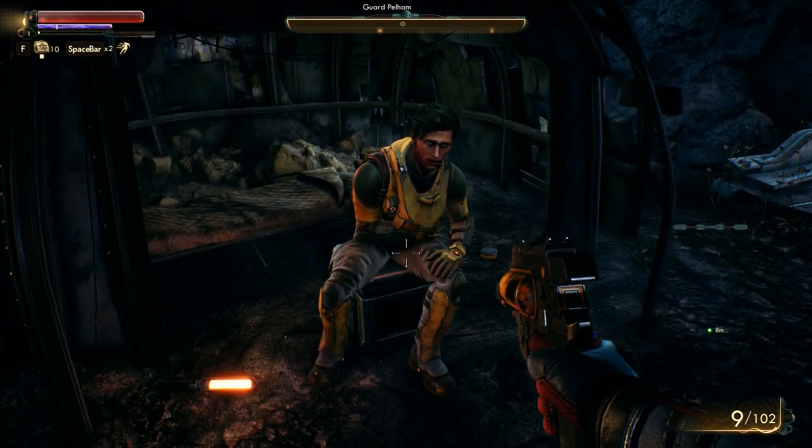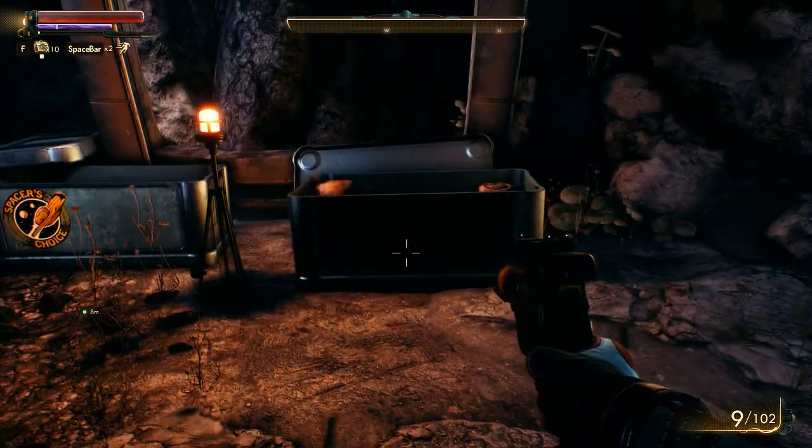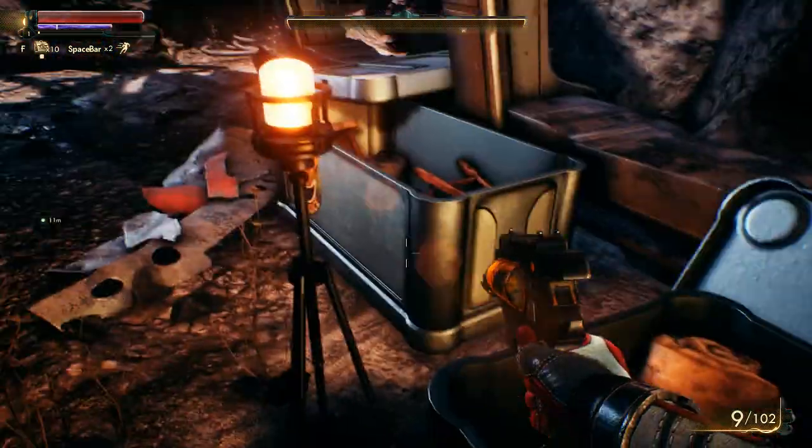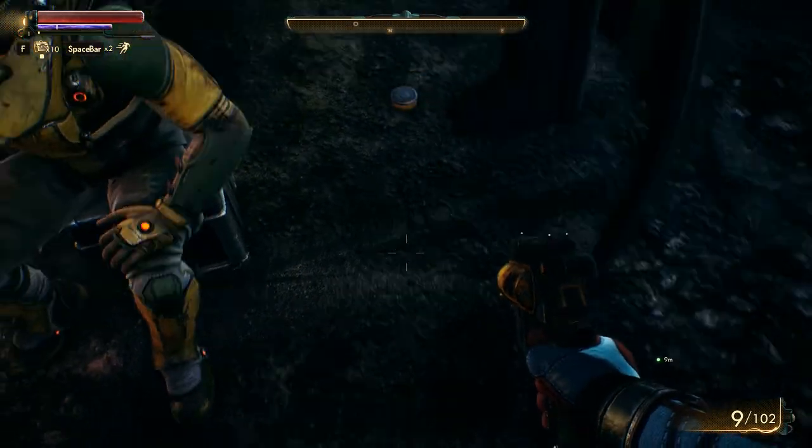Okay. Now I have a gun. I guess, theoretically, if I wanted to, I could shoot this guy, but that seems like it would be mean. So I'm not gonna do that. I will, however, loot the shit out of his campsite.